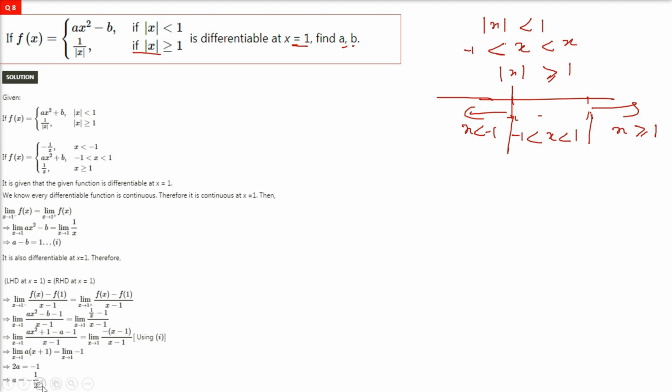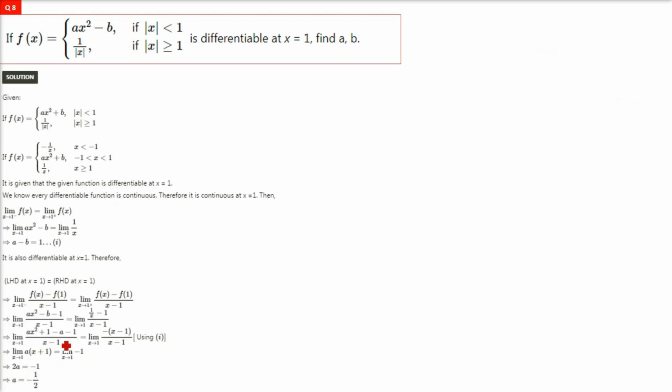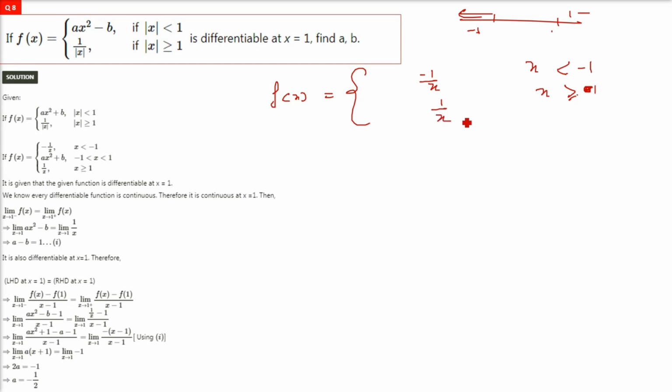So let me just show it to you here, that this actual function we are changing it. Okay, for f of x, when x is less than negative 1, when x is greater than 1, it is not minus 1, it is 1. Just a slight correction here. So x is less than minus 1, x is greater than 1. So I'm just changing it. When you are greater than 1, it is going to be 1 by x. When you are less than minus 1, it is going to be negative 1 by x.